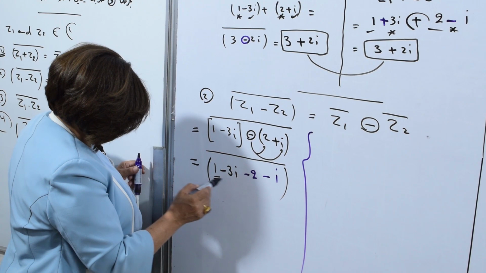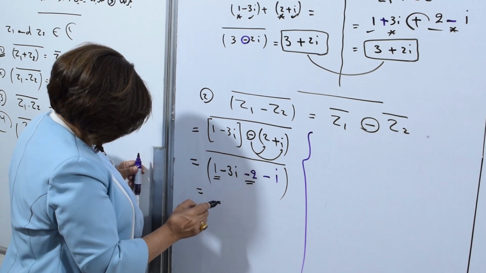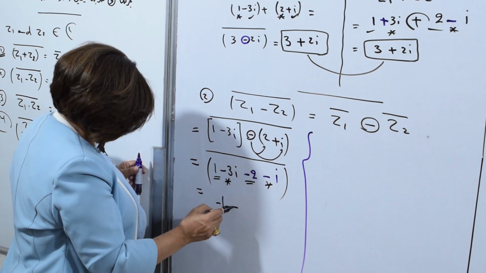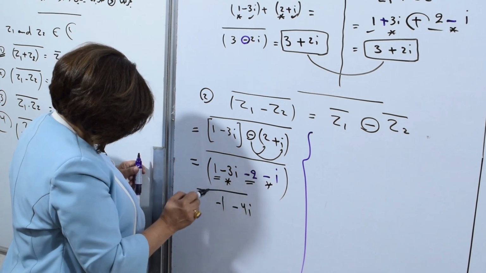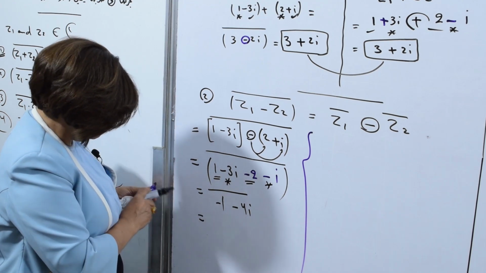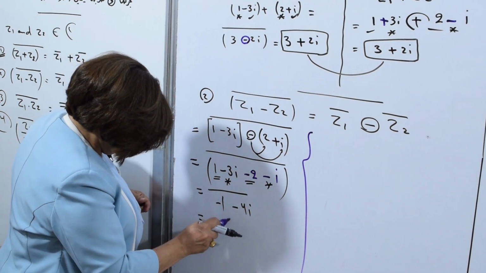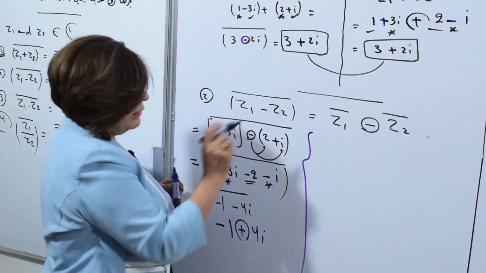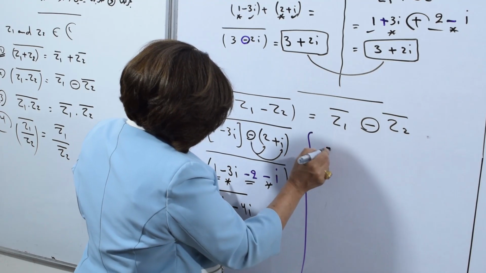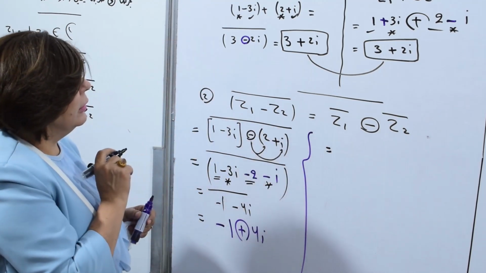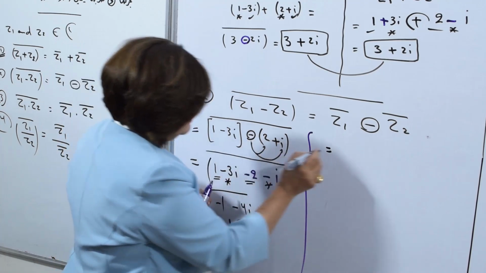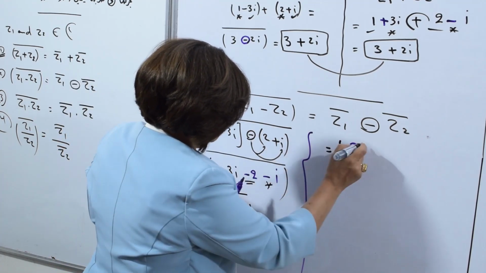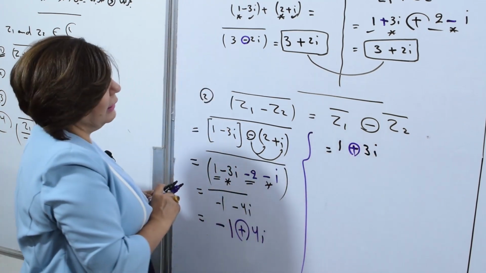1 with negative 2 gives negative 1. Negative 3i with negative i gives negative 4i. All still under the conjugate, بعدني تحت المرافق, gives negative 1 plus 4i. I take this side, هاخذ هذا الطرف. Substitute the conjugate of Z1, أخذت لي المرافق للعدد الأول 1. Listen to me, plus 3i. رأسا أخذت مرافق العدد الأول.